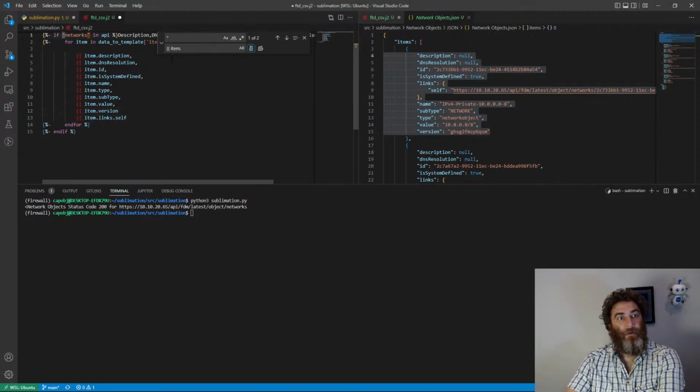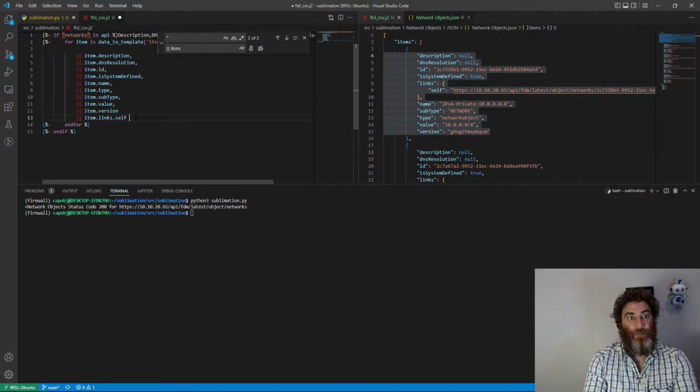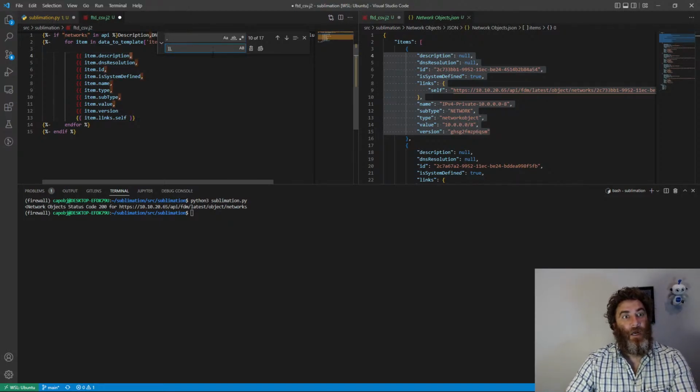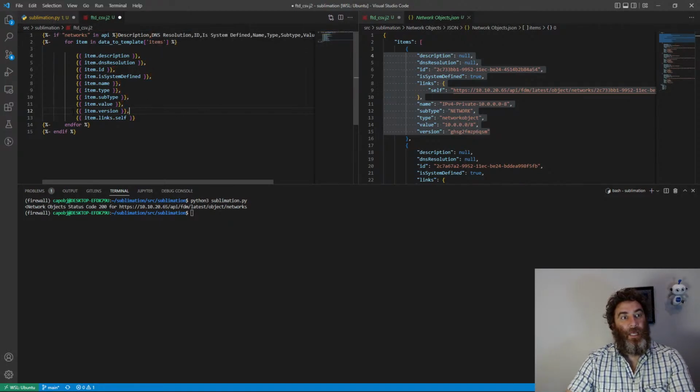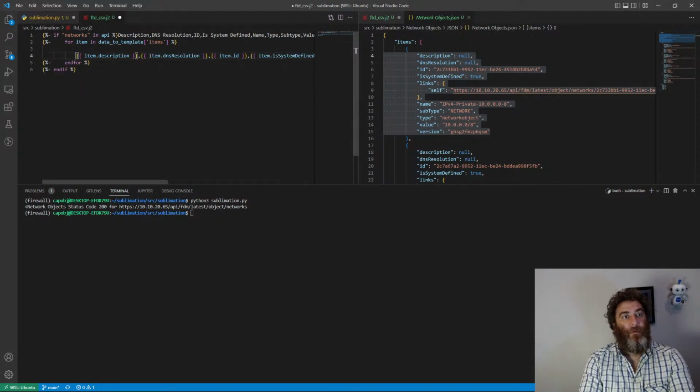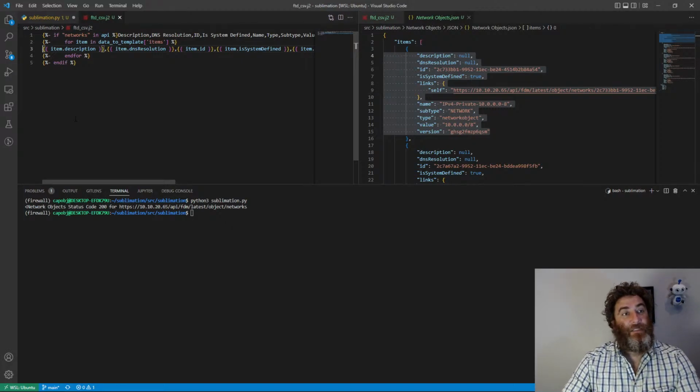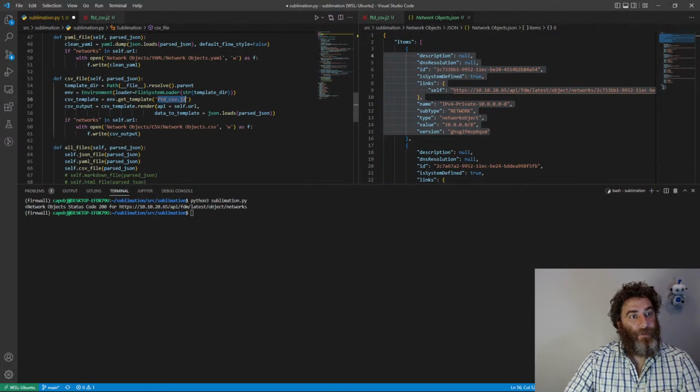Item dot, and then the mustache is there, and for the comma, we're going to find the comma and replace it with space mustache mustache comma. And then we're going to collapse everything. And in theory, we should have a CSV file. It's that easy. So I've written the CSV code.